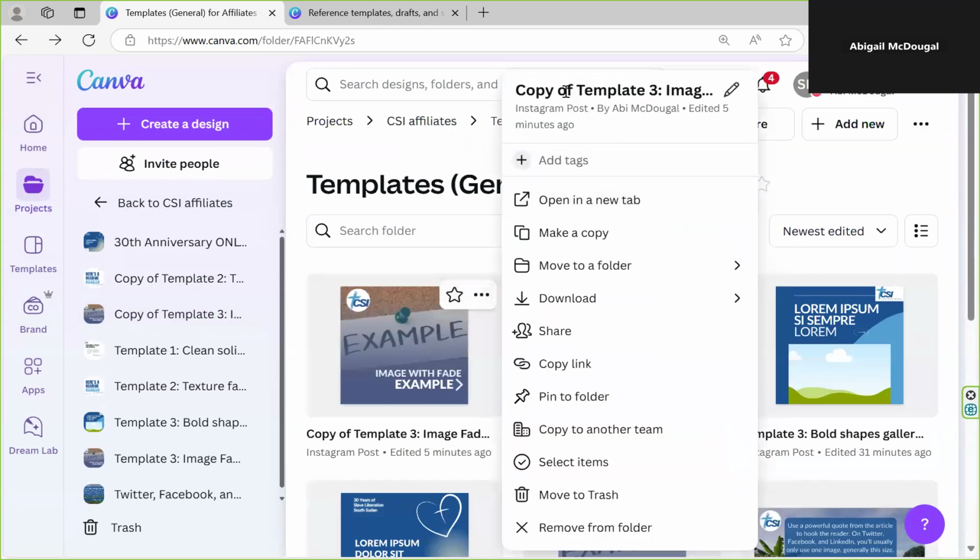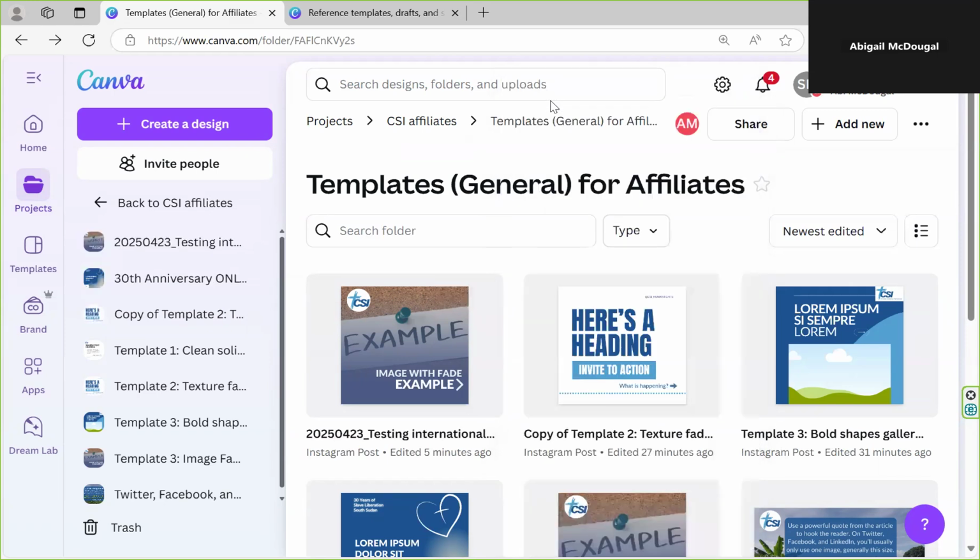So I can say testing international, or whatever you need that to be. Usually it's a good idea to add in the date, year, month, day, and then you can easily find it.